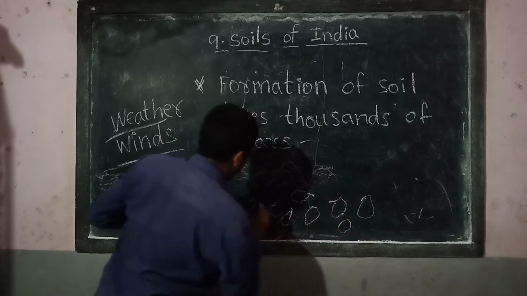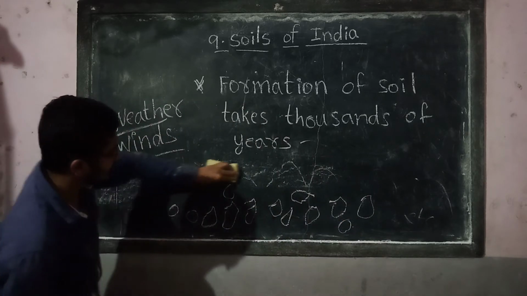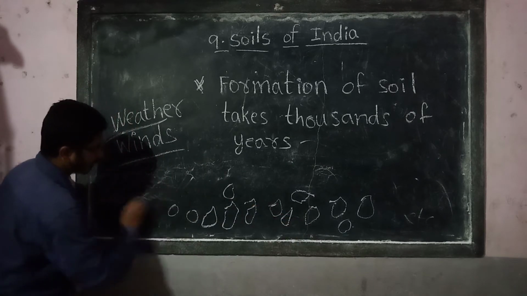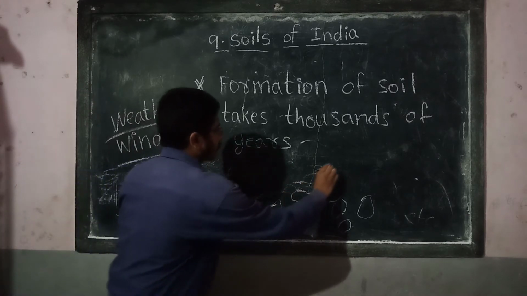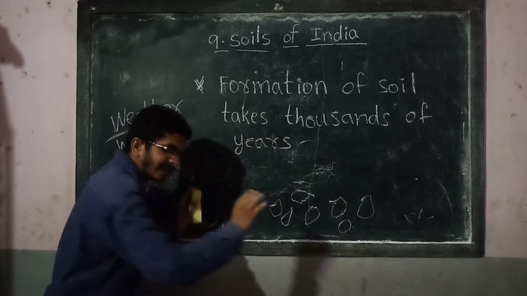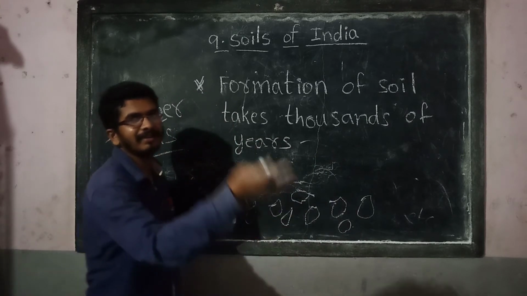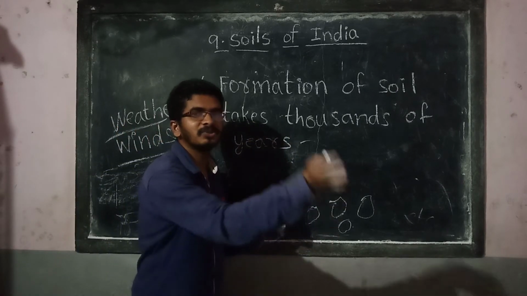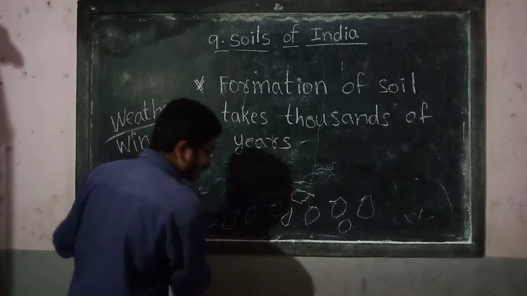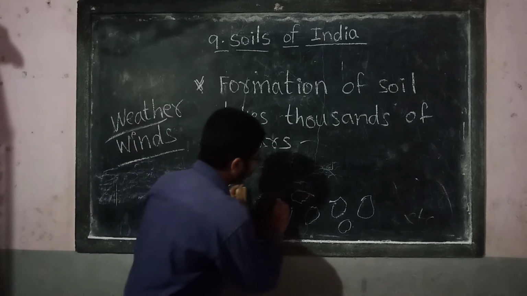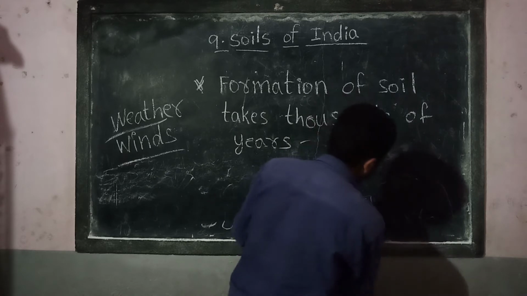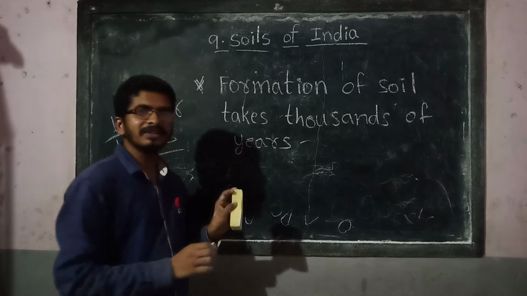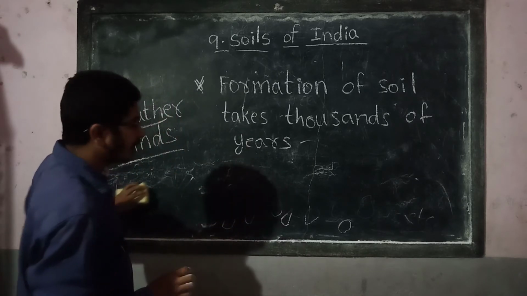Small pieces. Now what are these? Rock became broken into small pieces. Now this weather carrying these rocks means it is taking the rocks with the air. With the air flow, the rocks will move from one place to another place. Understand? It might take kilometers or whatever it is. Watch. So now here the soil formation.